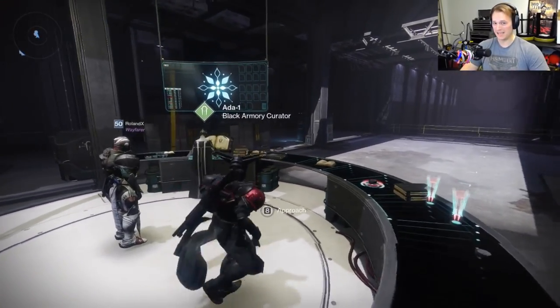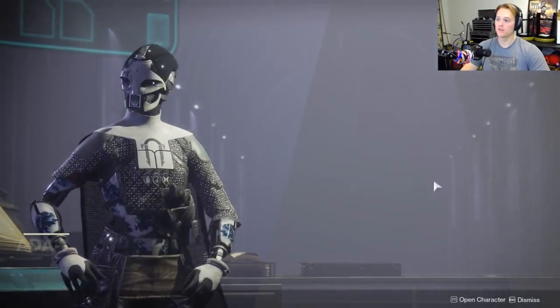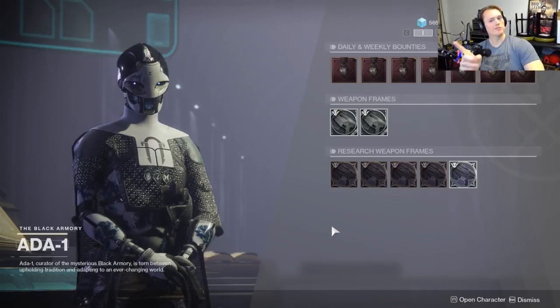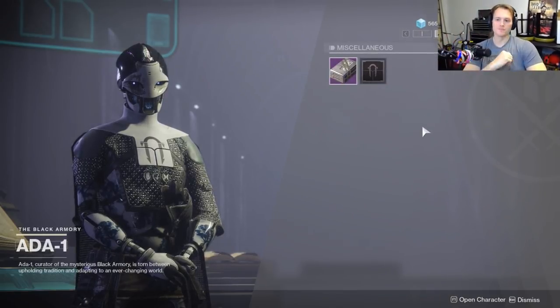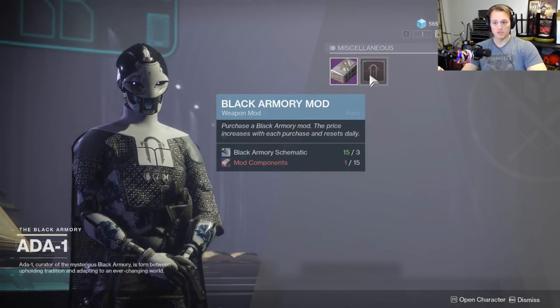And it's pretty dang easy, and I didn't realize this for a couple days, but A-1 right here, just walk up to her. You're gonna need some materials, and you're like, oh, okay, she's got all these bounties and these guns. Au contraire, there is a second page. So what you need is Black Armory schematics and mod components. Now, where do you get these two things?